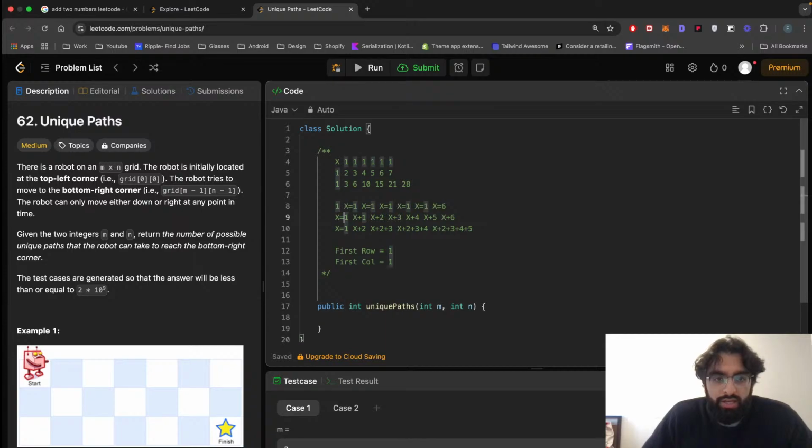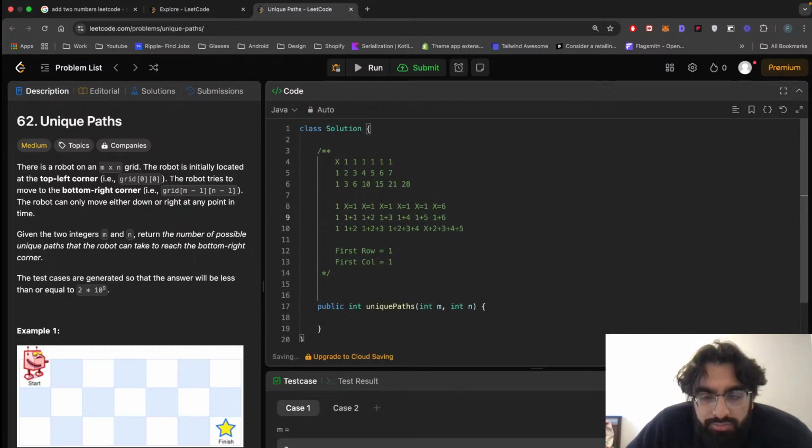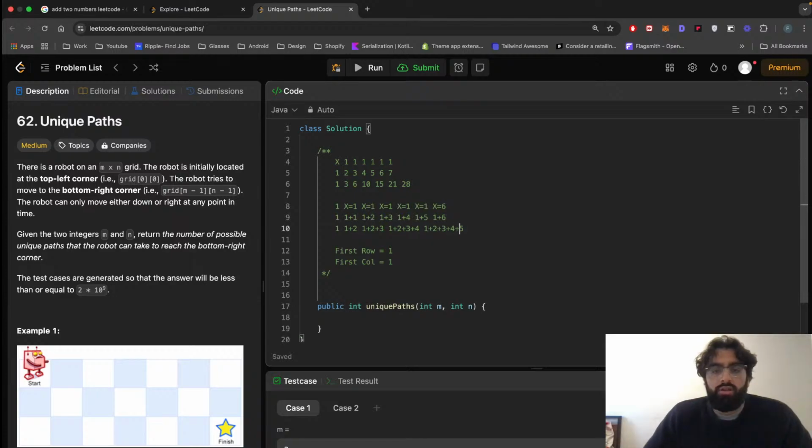So let's just ignore this x thing. So this is 1 plus 1. This is 1 plus 2. 1 plus 2, 1 plus 2 plus 3, 1 plus 3, 1 plus whatever. Yeah. Okay. So 1 plus 2, 1 plus 3. So if it's this value that we're looking at, we just need to know how far we have to add to. So this is 10, 6 plus 7.